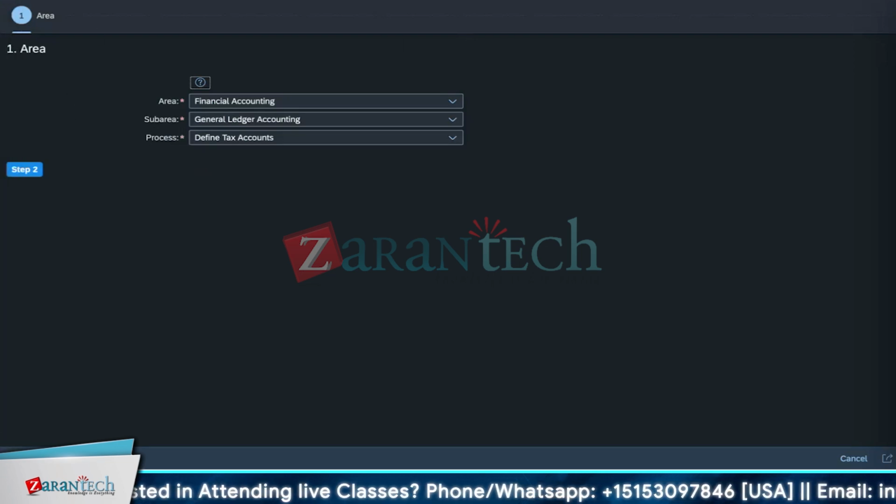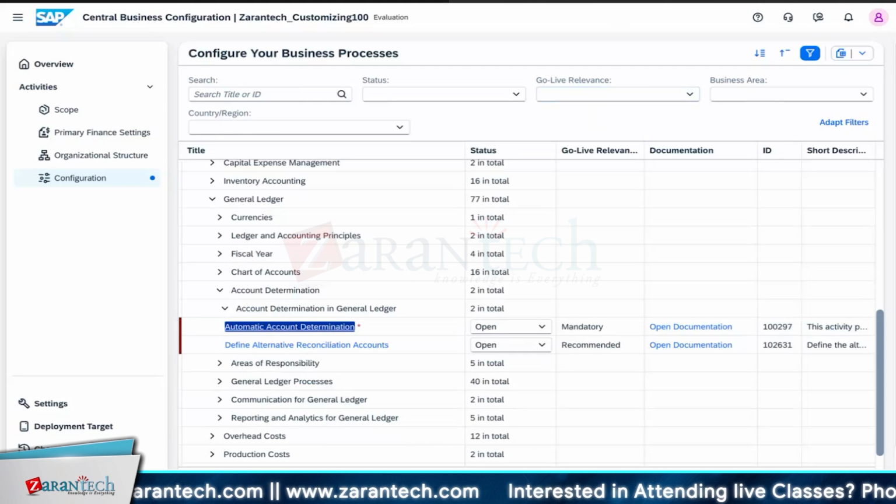So once the account determination is done, guys, we have to assign our new withholding tax type to the company code. So I'm going through all the step-by-step configuration. First, we created the withholding tax type. We assigned that to withholding tax code, and then we did the automatic determination for the GL. We assigned a GL. Now you have to assign your new withholding tax type to the company code. So now go back here, close this. Okay, so now once we are done with that, let's add this new withholding tax type to the company code.